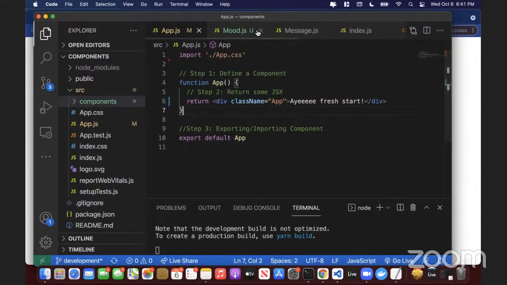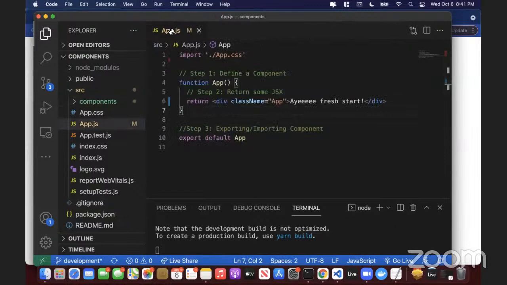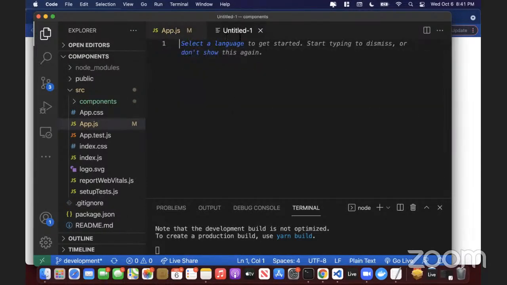So what I'm going to do is close these old tabs, and open a new tab just so I have a space to draw. Essentially, let's think about what this application is going to do, and then we'll talk about how we'll build it. What I really want to create is an application that takes in some data from a form. And when it takes in some data, I just want to list the data on the screen as a list of items.